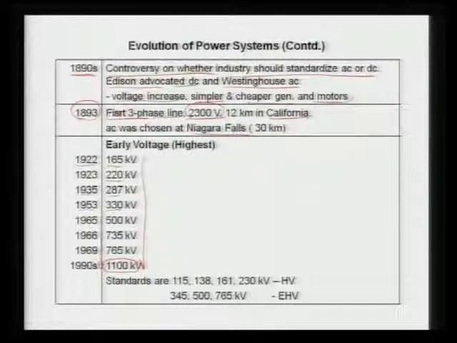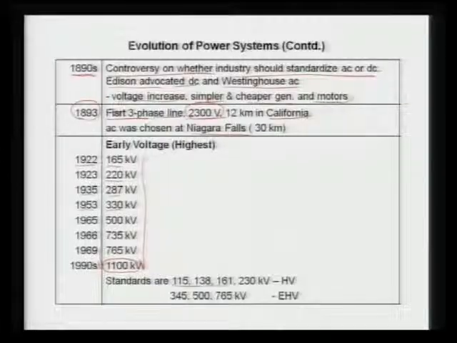Similarly, there were also improvements, or you can say new developments, on the generation side. We increased our generating voltage up to 33 kV, and also in terms of megawatts, more and more power generation from single units. The standards basically adopted the EHV system: when it is more than 300 kV it is EHV, extra high voltage, and when it is less than 300 kV it becomes high voltage, that is, the various voltage levels.